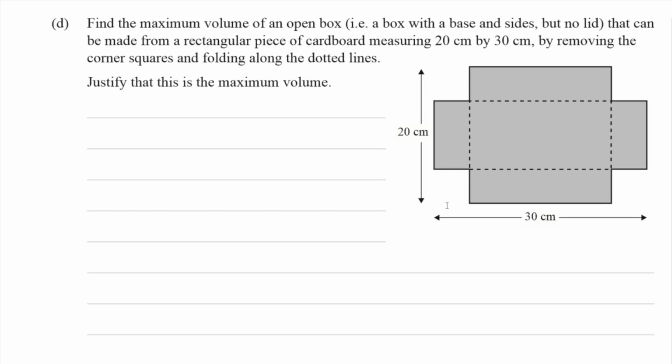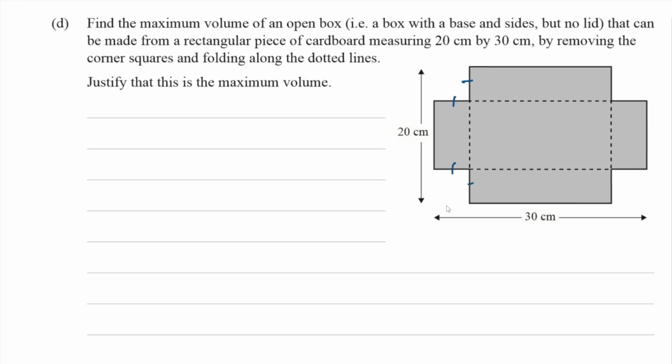An optimization problem. We have a beautiful open box to put all your maths books in, right? So it needs to be big enough. However, we are restricted by the rectangular piece of cardboard, right? Because I'm on a budget, you only get a 20 by 30 centimeter piece of cardboard, right? And to make the box, you remove the corner squares, right?